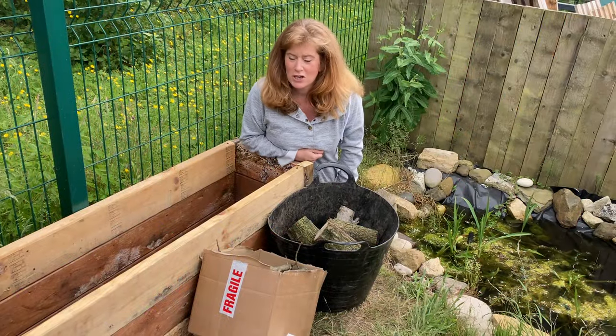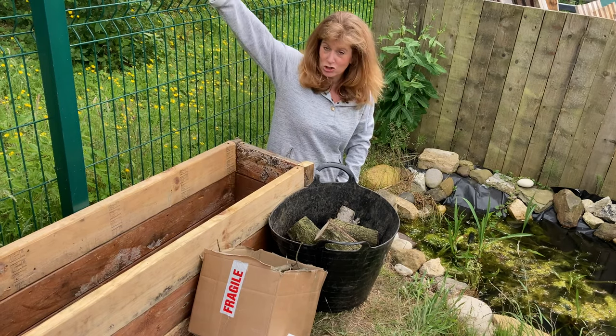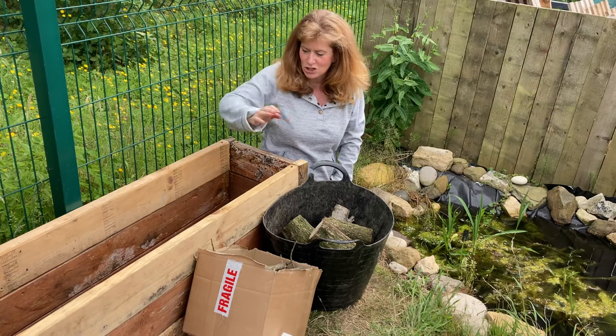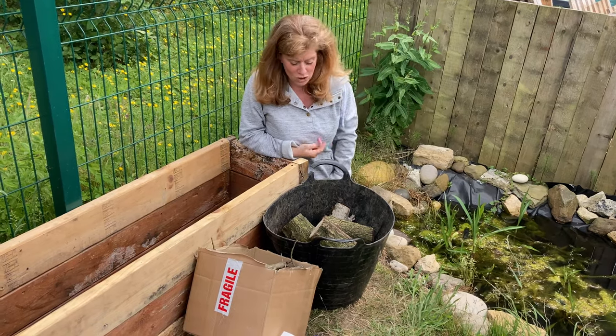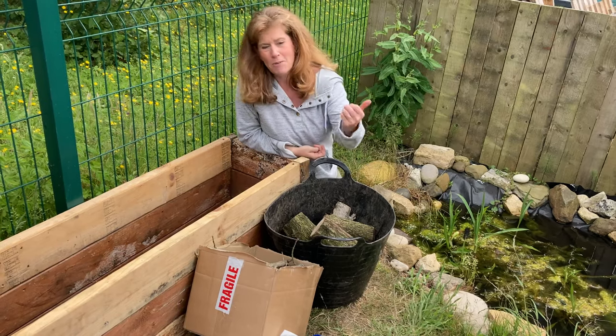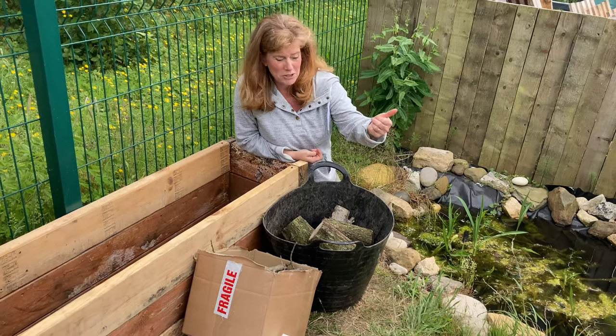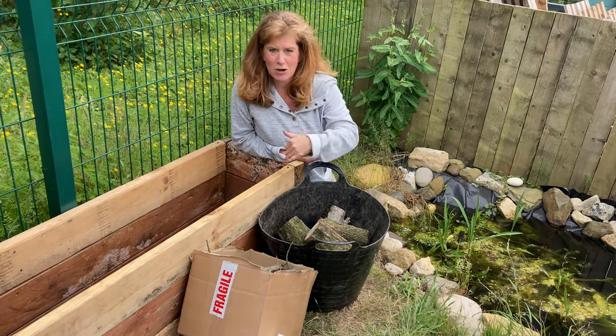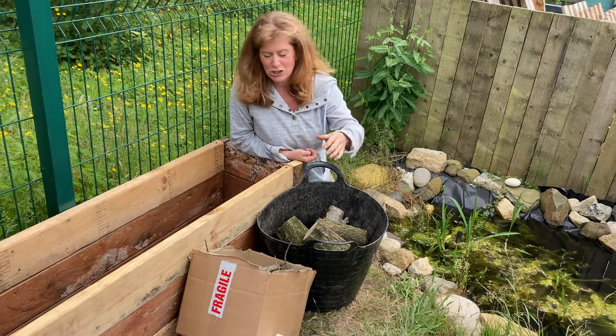With this, I'm going to put a couple of squash in and try to train them up this fence, which should be quite good. I think it's a big enough size for two squash. It's quite a big area to fill. I've got compost in one of my compost bins. I hope it's ready. I would have liked to leave it a bit longer to compost more, but I'm going to chance it and put it in.